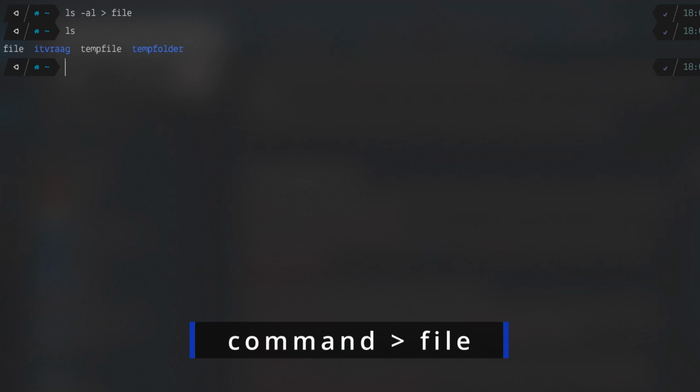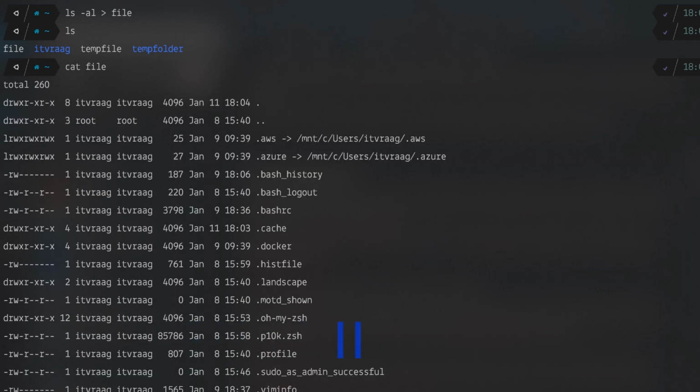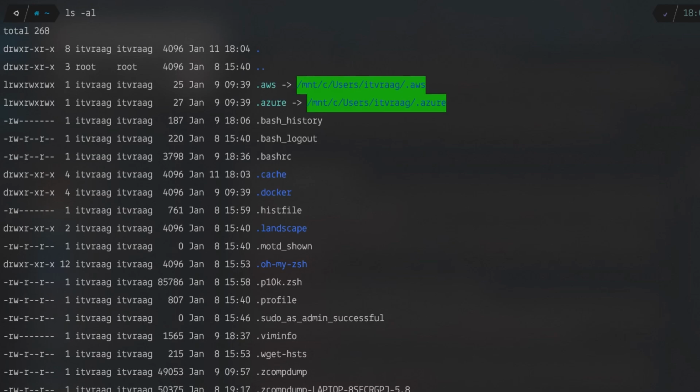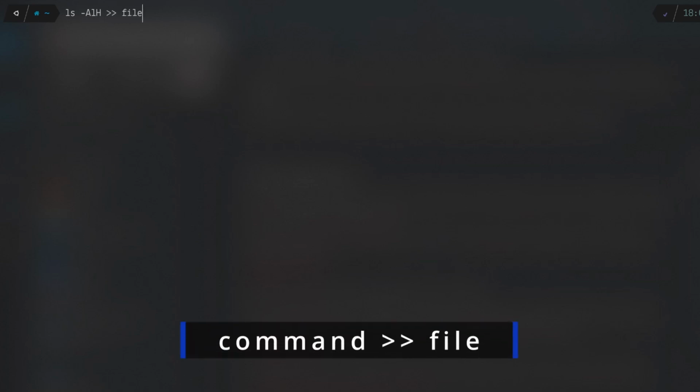Another important concept in bash is redirection. With redirection, you can redirect the input and output using angled brackets. A simple example is redirecting the output of a command to be written to a file with the greater than sign. Here is the result of the list output sent to a text file. If you redirect to the same file, the content is overwritten. If you want to keep the current content but add the new redirection, then use double greater than signs.